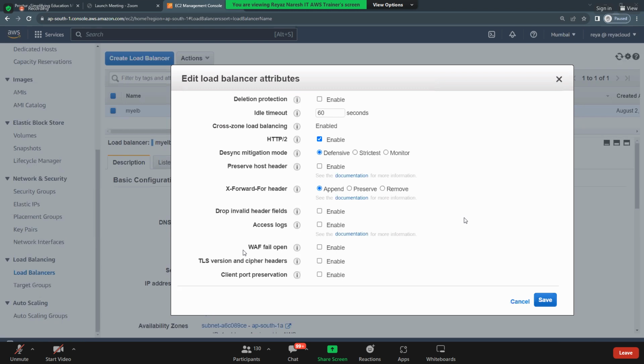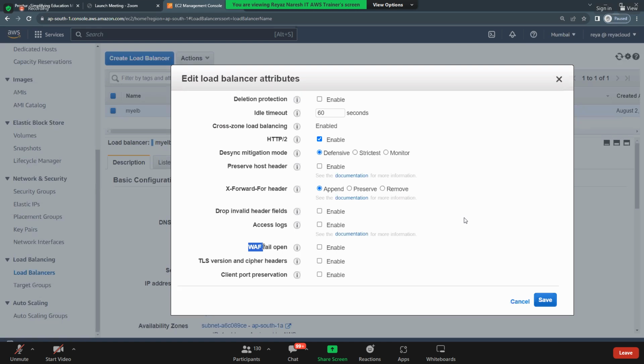And then here we have something called WAF. What is that WAF? Web application firewall. Did we learn about WAF also? Where did we learn? To secure your application, correct? I discussed this in Global Accelerator. So we have AWS Shield, no? AWS Shield. So WAF basically mainly stops your DDoS attacks.